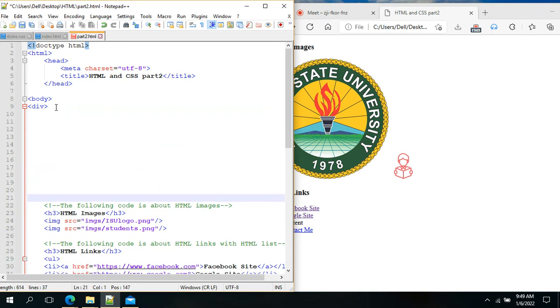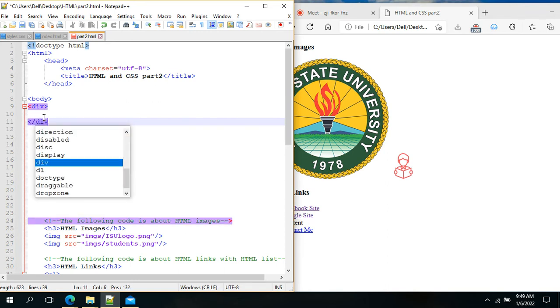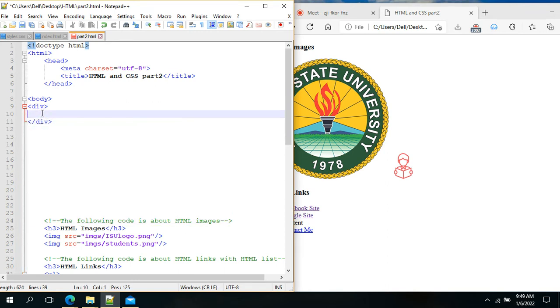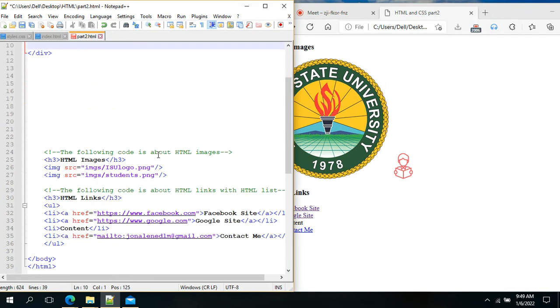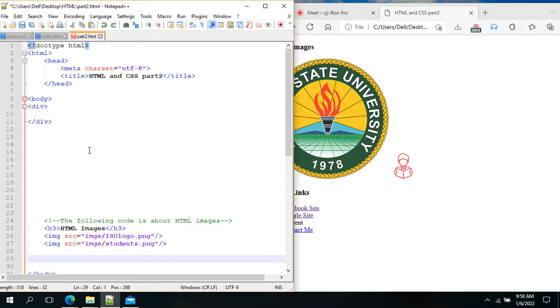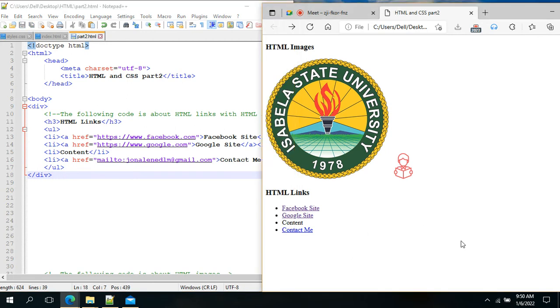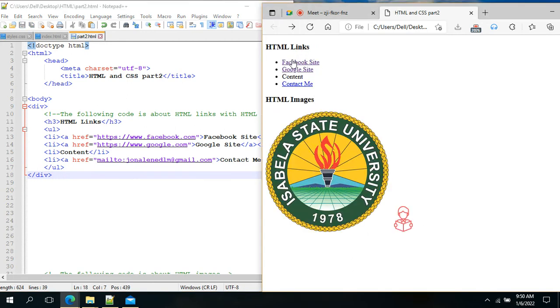So let's have a blank space here for you to see it clearly. So div, for the first division of the contents of our page, so do not forget to close it. And inside this division, I should insert our menu, because it should be the first one in the upper part of the page. So I just cut the text there and paste it here. Okay, so let's see this first. Save and then refresh. So now our menu is in the top corner of our web page.